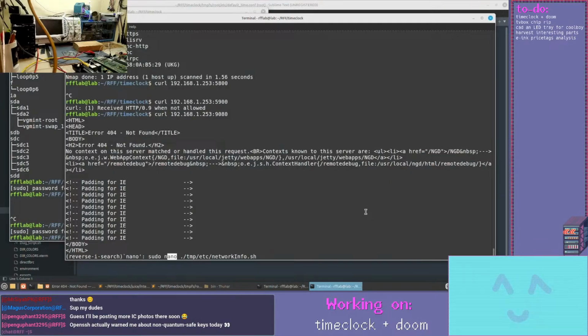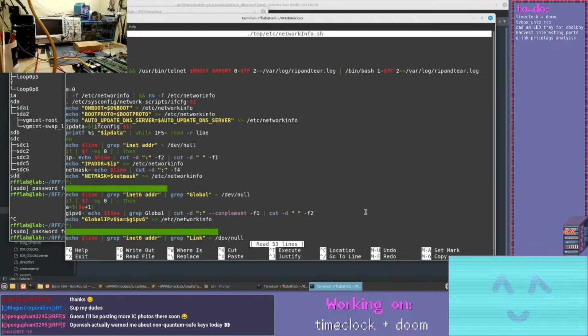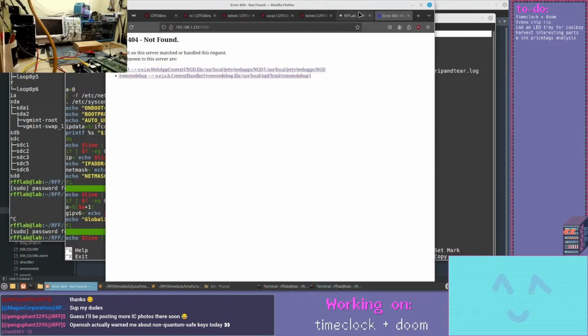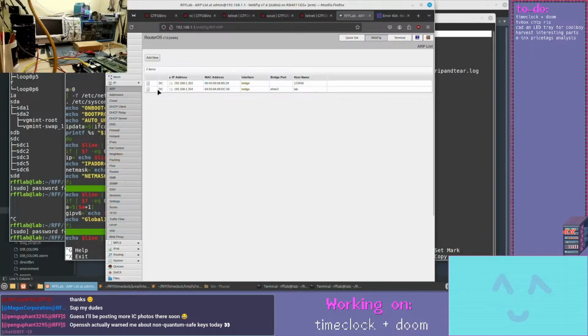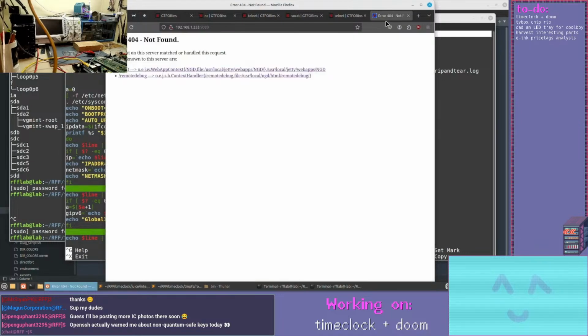Okay, we're gonna nano our network info script. And we're gonna do 254, because that is what our address is. Right? 254, our lab. I should name these better. Everything is lab.